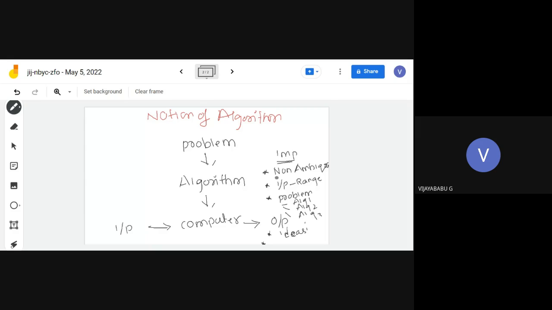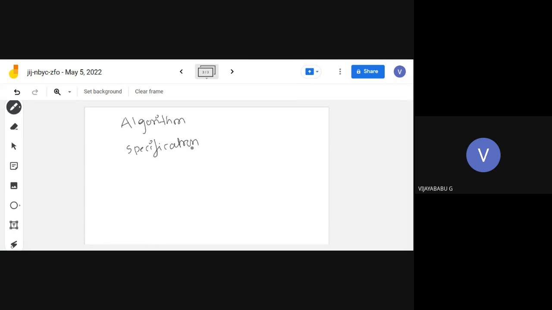So now, when we are going for the algorithm, let me show things regarding the specification: how you are going to specify an algorithm. An algorithm can be represented in a wide variety of ways.